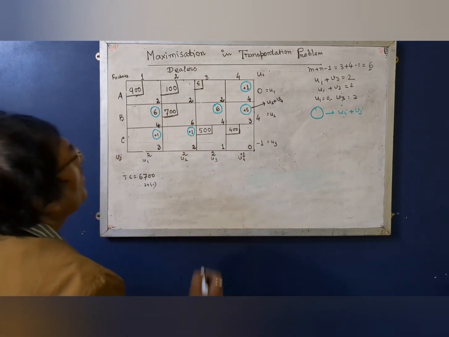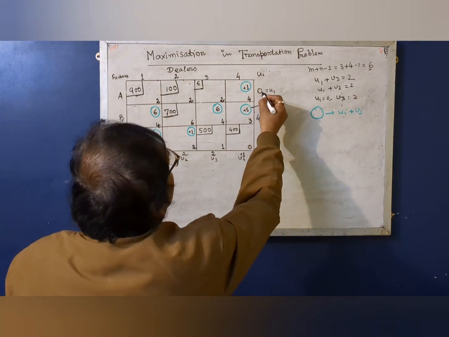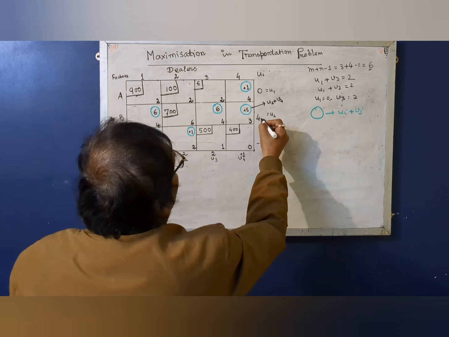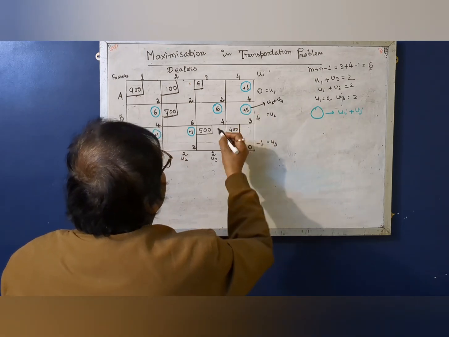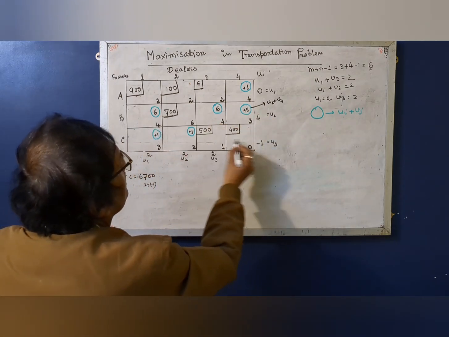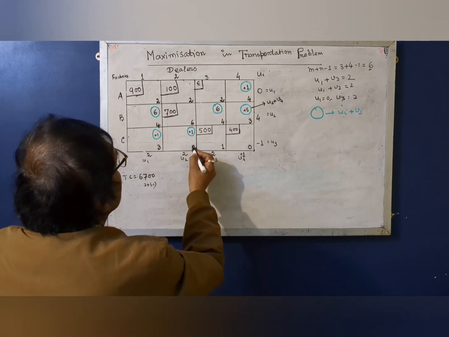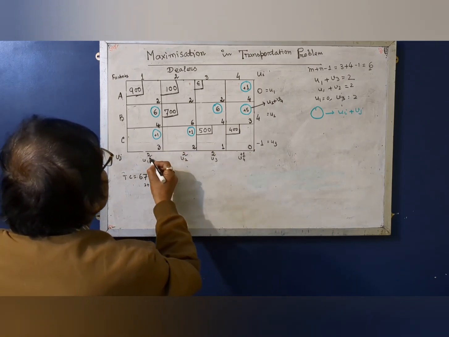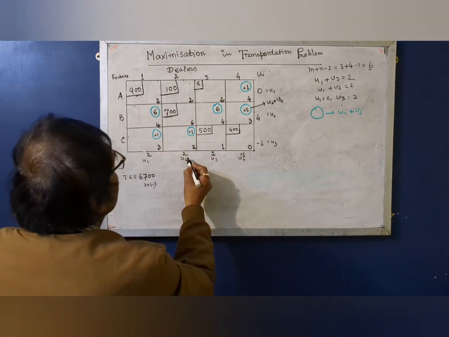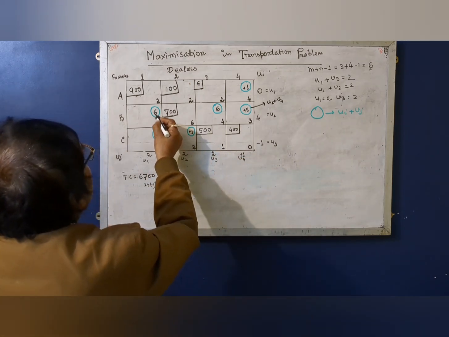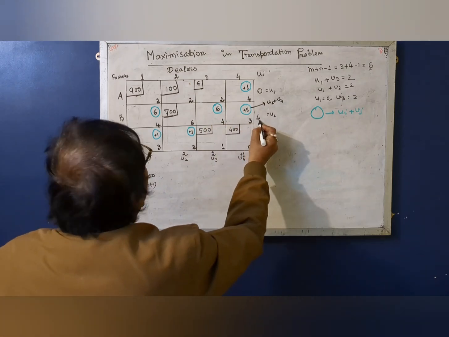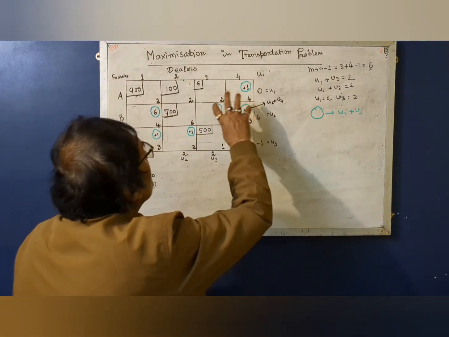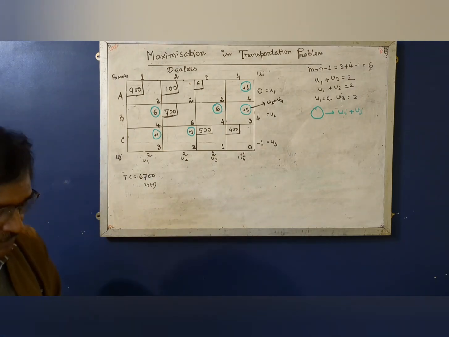You can check it again. This plus this, row and column, gives plus 1. For this, 4 plus 1, 5. This is 4 plus 2, 6. This is minus 1 plus 2, that's why plus 1. Sorry, in this case, 2 minus 1 is plus 1. In this one also, 2 minus 1, plus 1. And this is 2 plus 4, 6. The evaluation of ui plus vj for all non-basic cells has been completed.